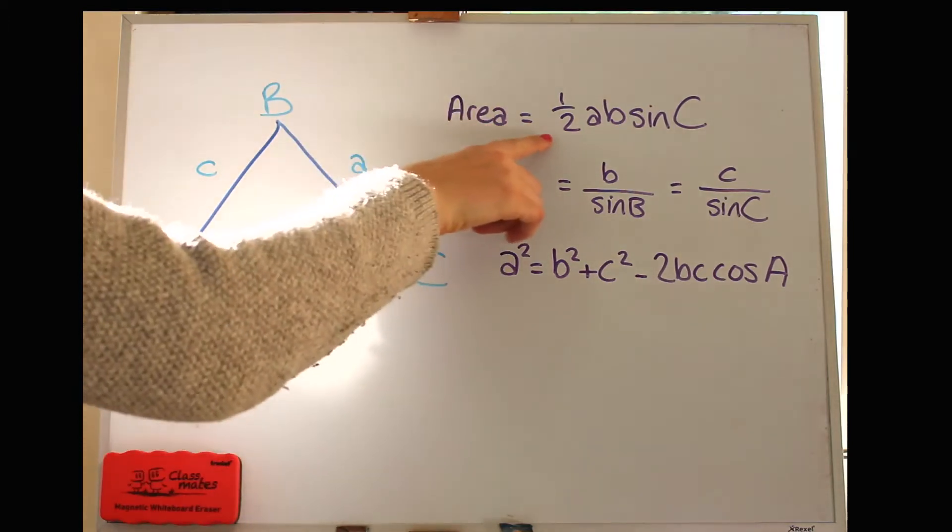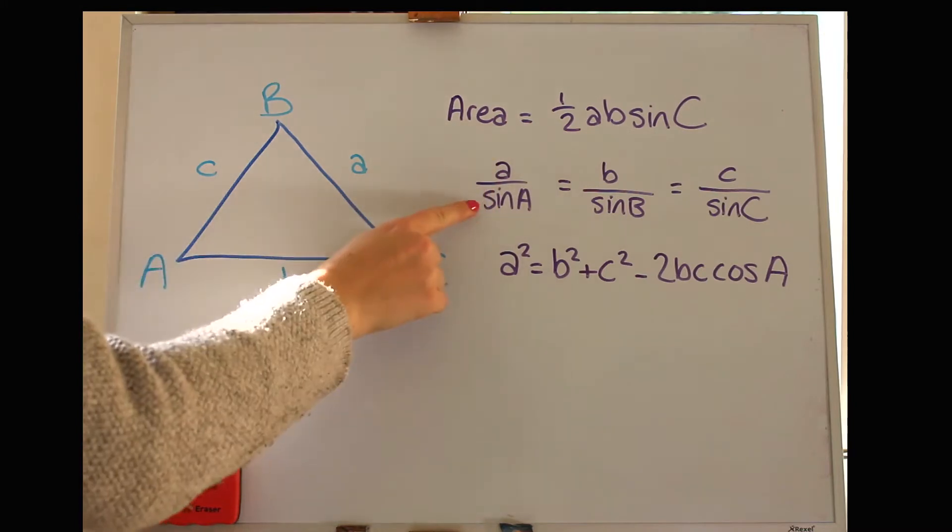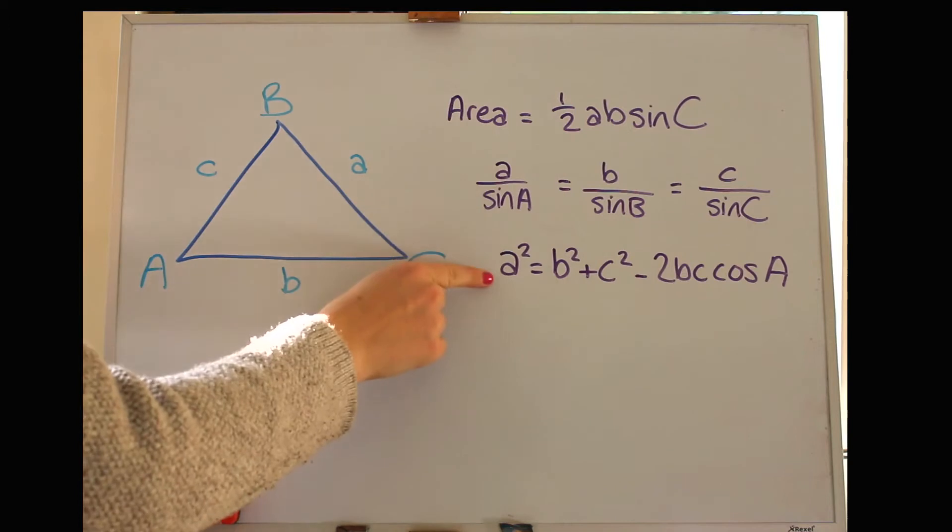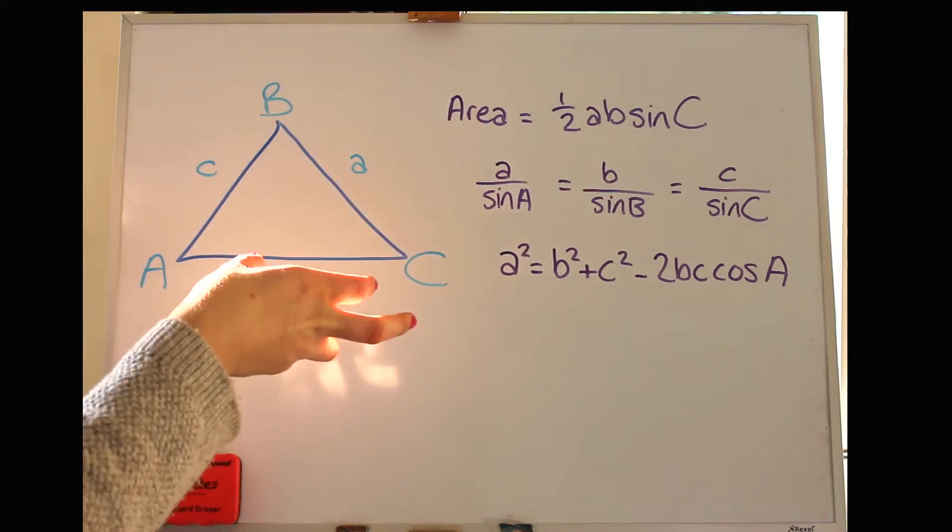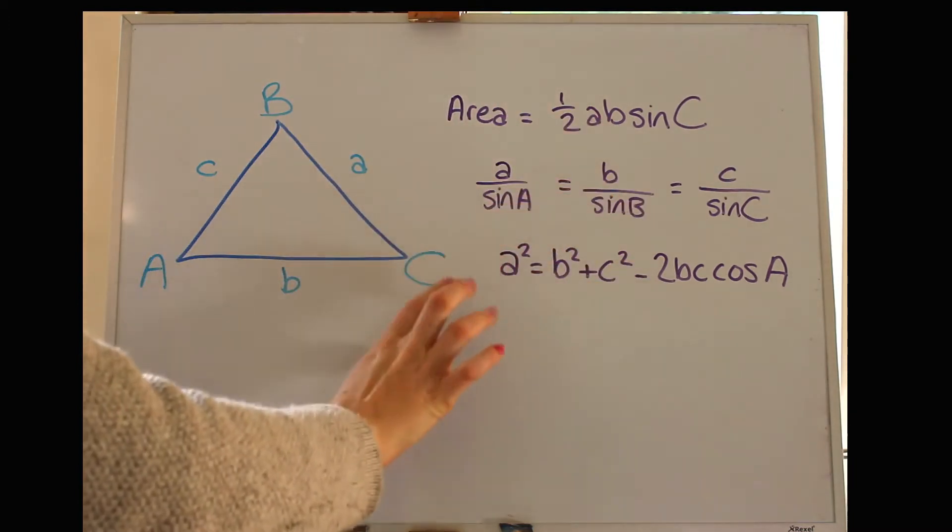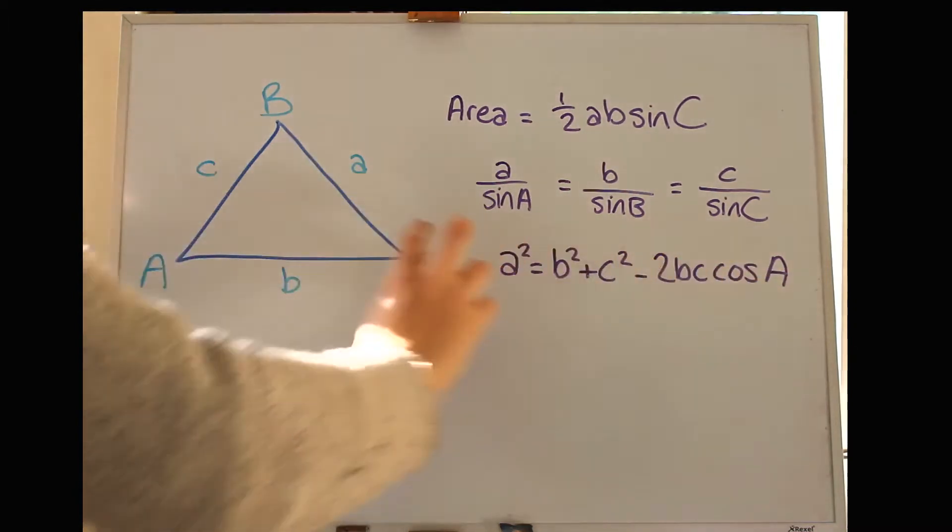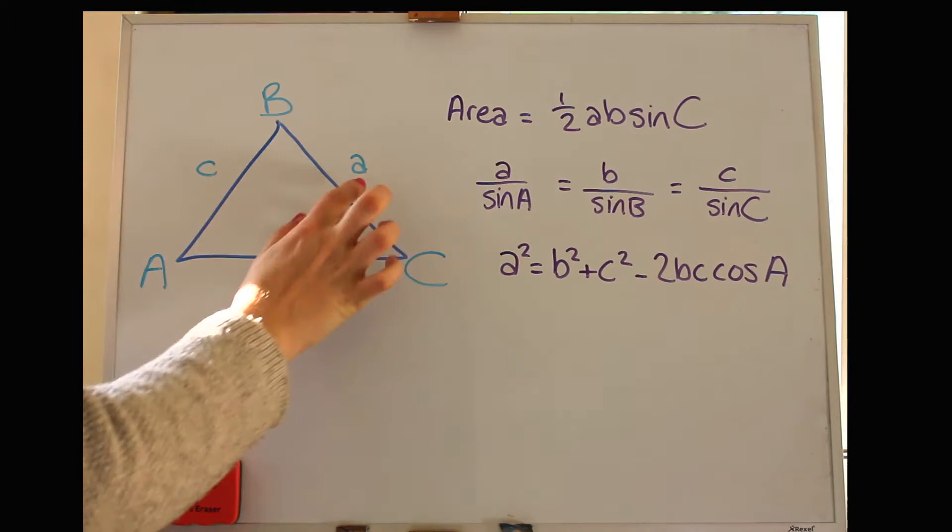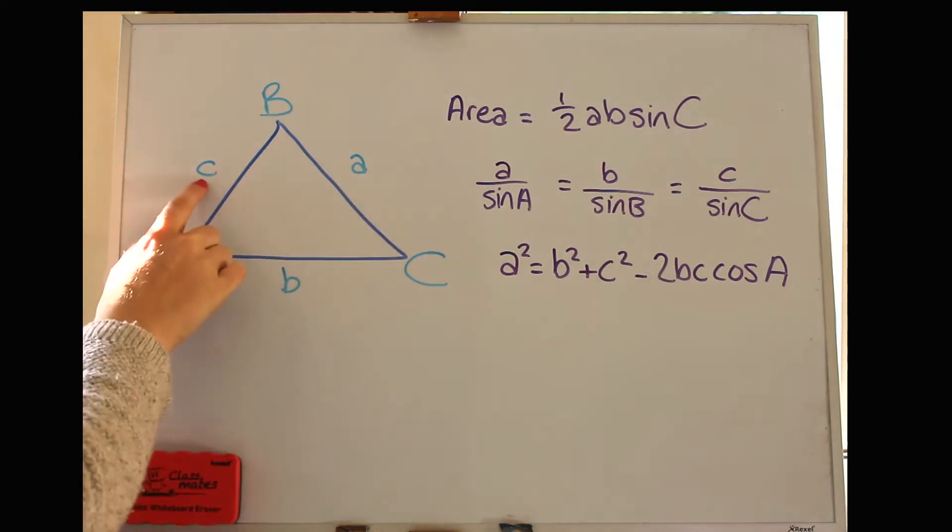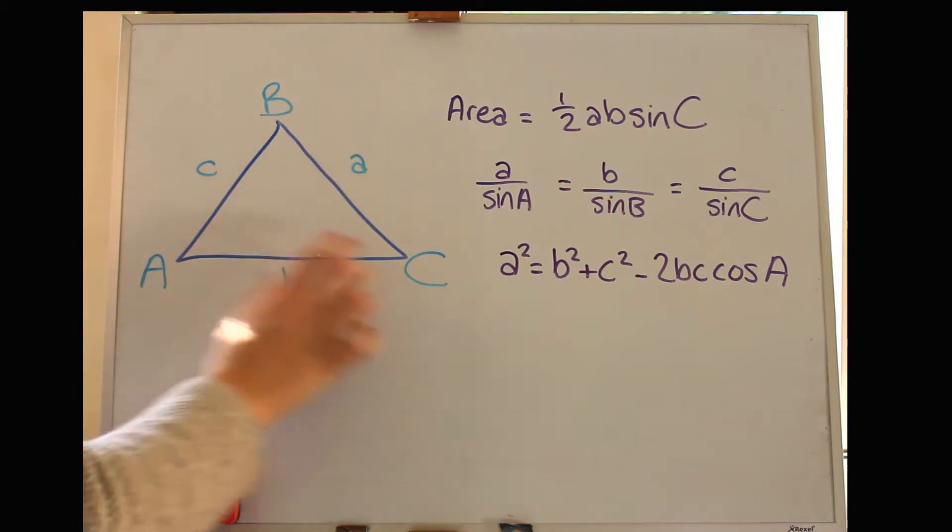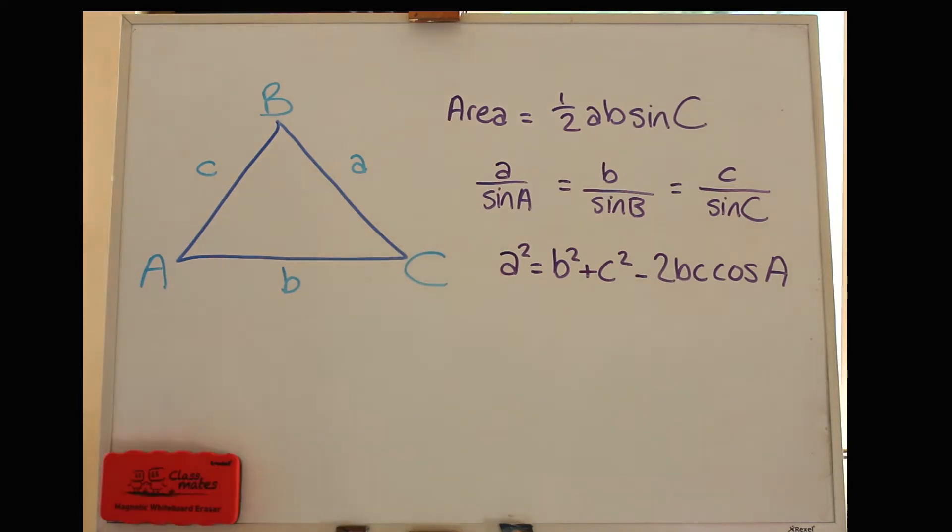Generally, it's easy to know when to use this formula because it's the only one that gives you the area. These ones are used to find either angles or sides, and sometimes people have a bit of difficulty knowing which one to use. If you label up your triangle for a question and put in what you know, it might become clear. But in general, just try and remember that the cosine rule you use when you're interested in all three sides of the triangle. So either you're given all three sides and asked to find an angle, or you might be given two sides and an angle and asked to find the third side. So in either of those cases, you're interested, you're using all three sides of the triangle. In that case, you use cos. Let's look at some examples now.